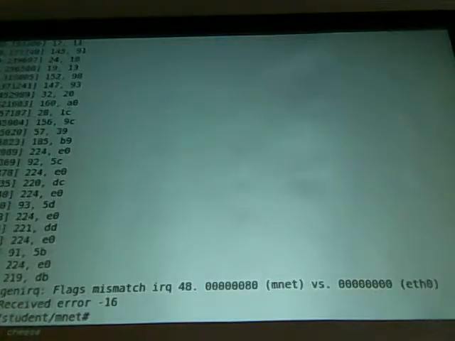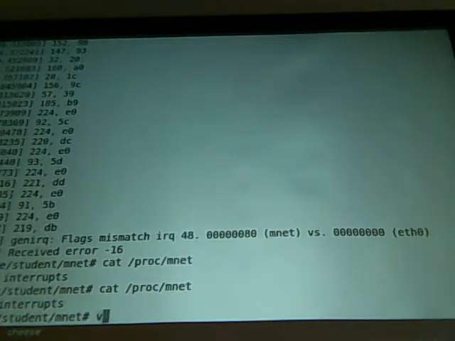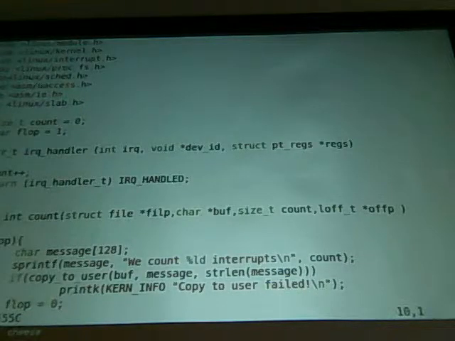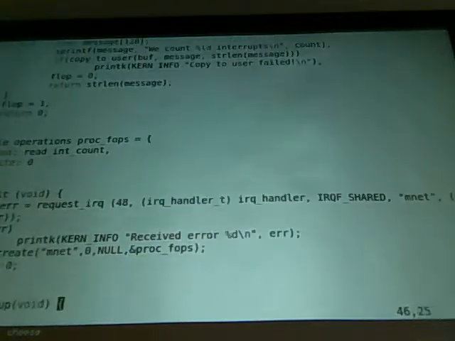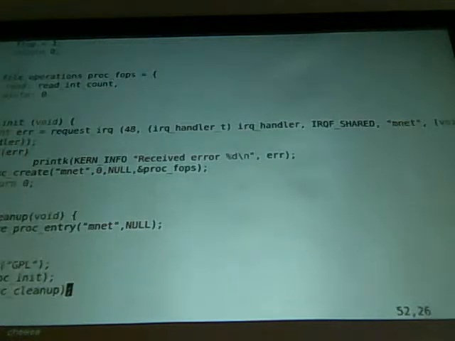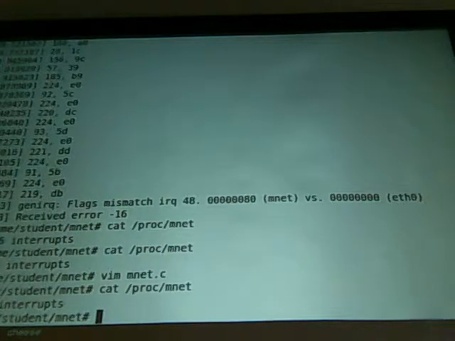Okay, that actually doesn't help anything. Proc Mnet. Okay. Well, we seem to have something out there. Let's take a look at this again. Okay. So there's a static size_t there, count, and so what did I do wrong? I feel like it should give us something different. Like it shouldn't just be 2 to the 16th power. I'm always breaking these things somehow. This was actually the theme last time too, because I write these things and then I bring them up here and it wouldn't work. But anyway, so I got this proc entry and our interrupt handler, and we appear to be getting 65536. Let's rmmod it.